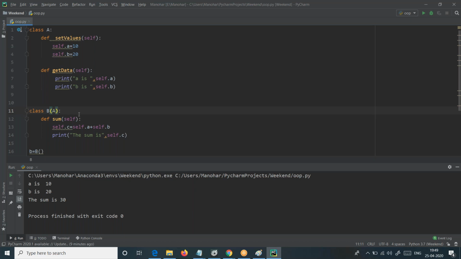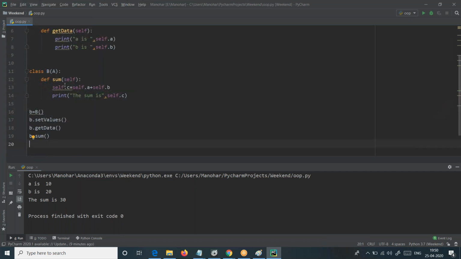Is it clear to all of you? Now, what is the point finally? This is the idea about inheritance. Single inheritance: one parent, one child. Understood, yes or no?